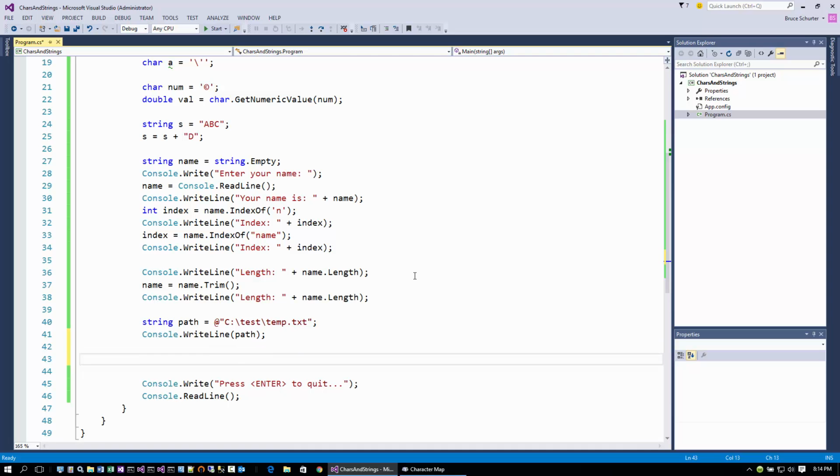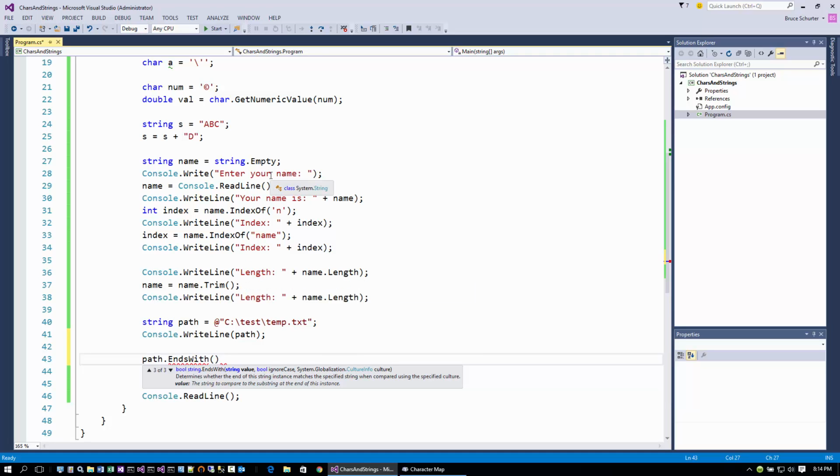So to test to see what that last character is, I can use path.endsWith, and then I can type in a string, and I could also tell it to ignore the case and what current culture information to use.